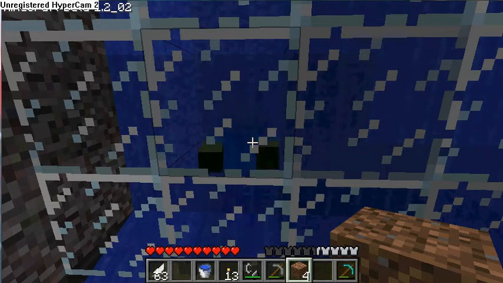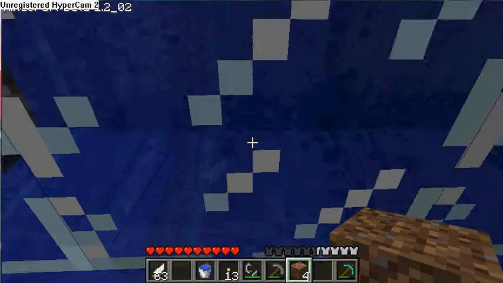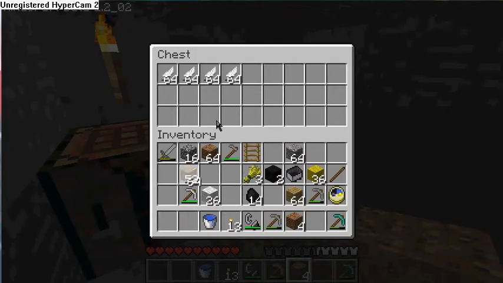Just to get my full stack of 64, I'm gonna break this block. Let's stand right up there. I am going to lock that part up just to make sure nothing comes in. So the zombie is drowning right now. You see his little black little eyes. Yes. And he dropped my last feather I needed. And then another stack of 64 feathers is made.